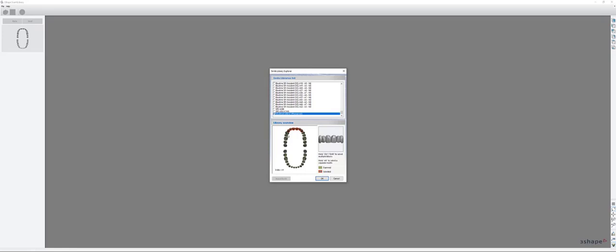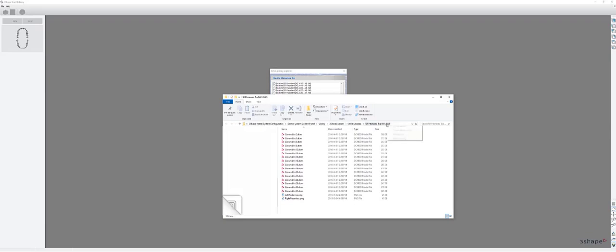What I'm going to do instead is click on my posterior teeth. What I want to do is right click and delete that. I want to replace that with my Finalizing posterior teeth. So remember when you opened up that file where you had your Finalizing teeth? Well, I'm going to go ahead and copy the address as text.